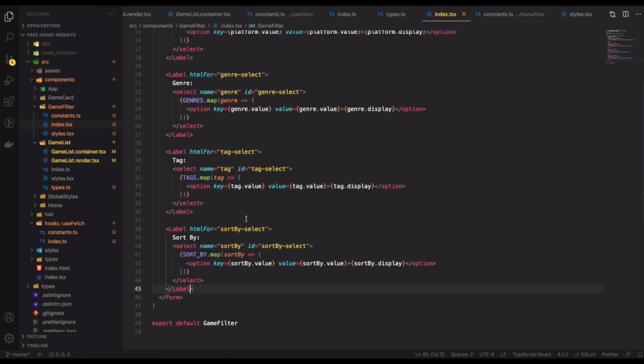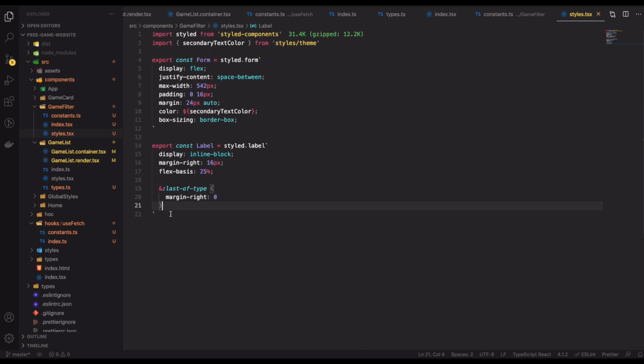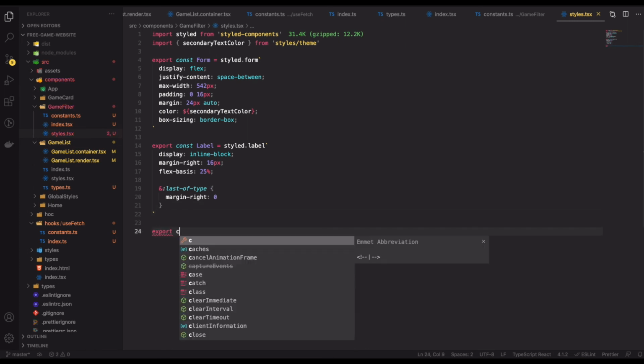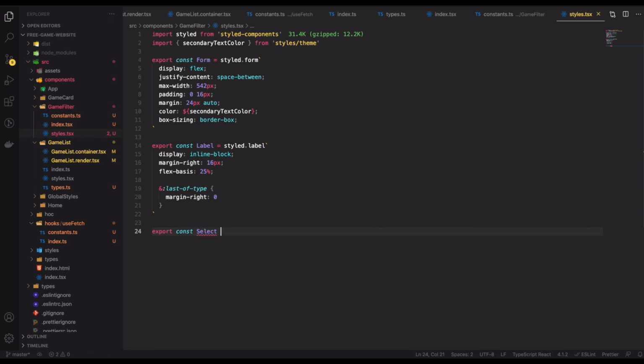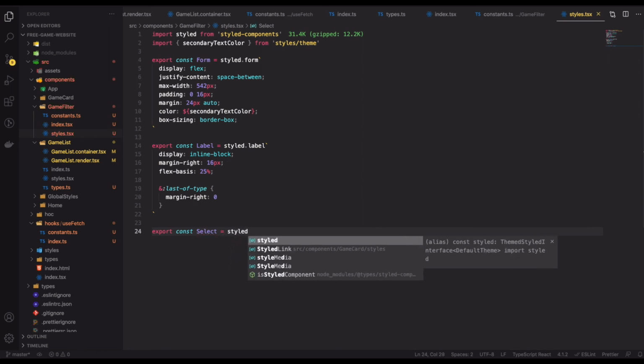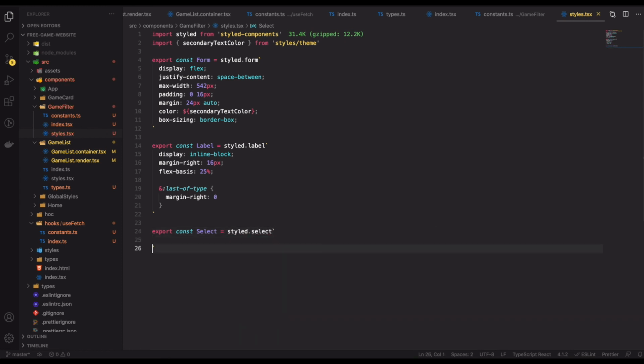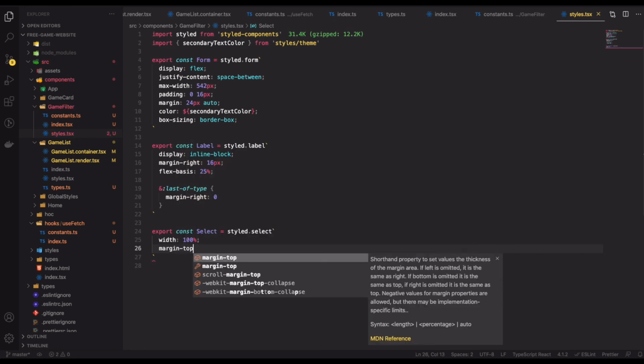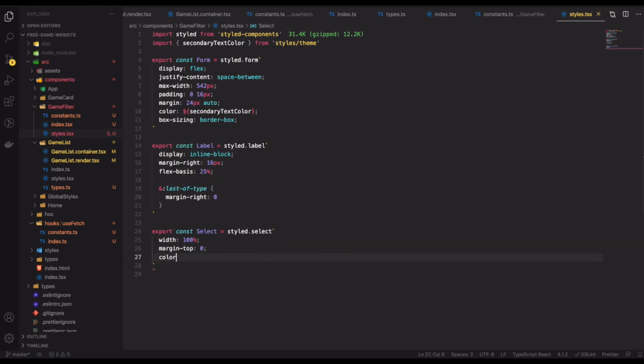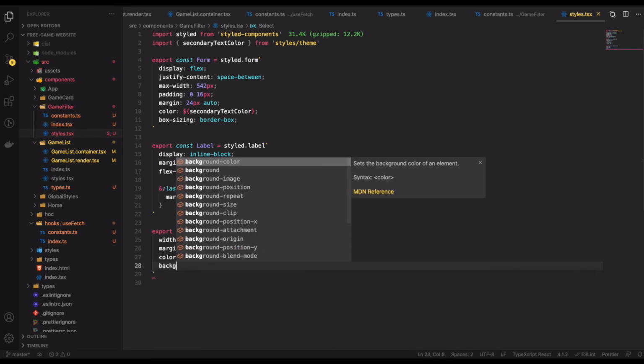And lastly, we're gonna style this select here. Select style, dot select, width 100%, margin top 0, color of the text is white, and I'm gonna give it a background color.